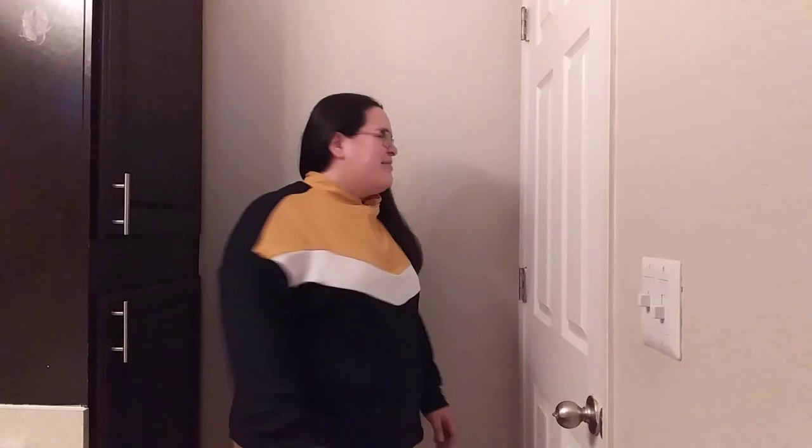The next item is this long sleeve top made of waffle material. This shirt was only $5.39. I'm honestly still not really sure how I feel about it — it's a color block with mustard yellow on top, which I really love, then white, then black. Sometimes things look cute online but when you try them on you're just not sure. I don't hate it, I do like it. It does have a half-zip which I like. They also had it in other colors like maroon or burgundy.